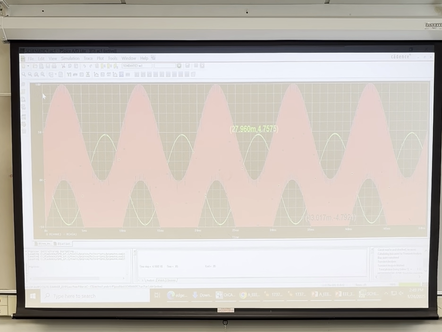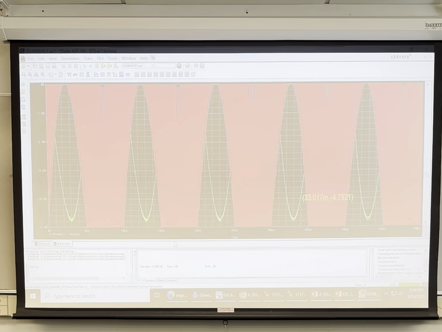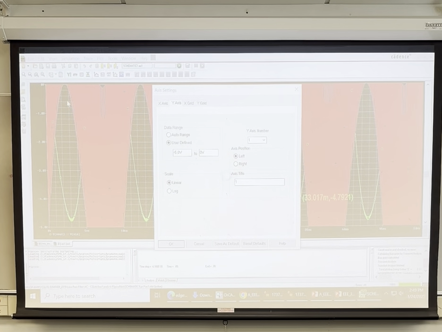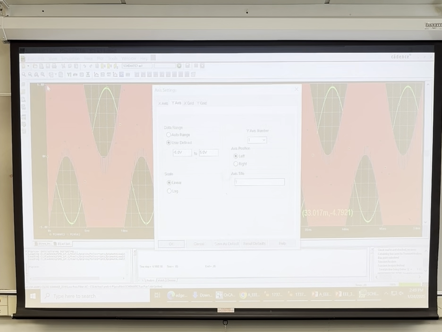So if this happens, what should the scale be?